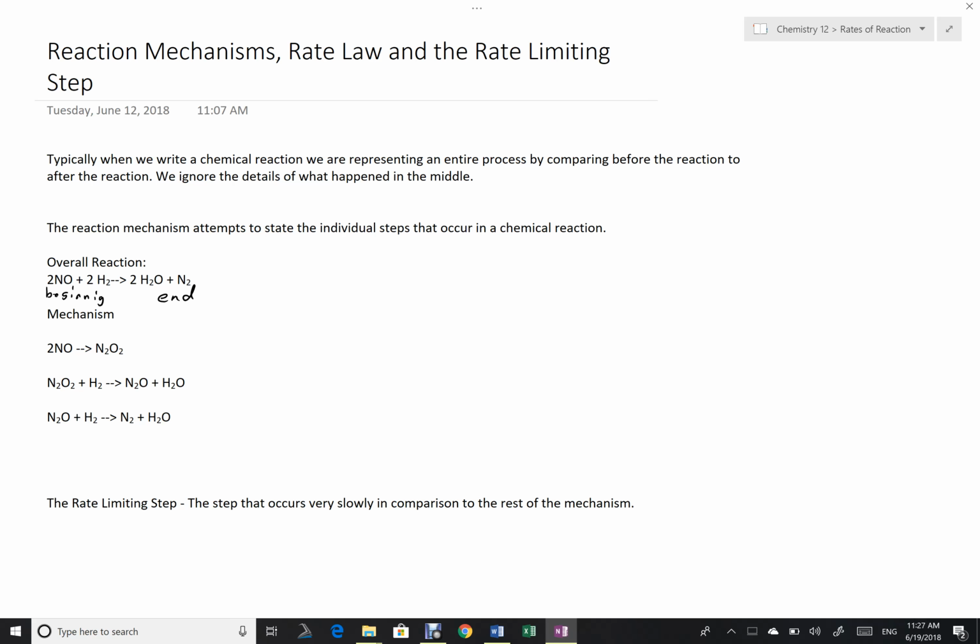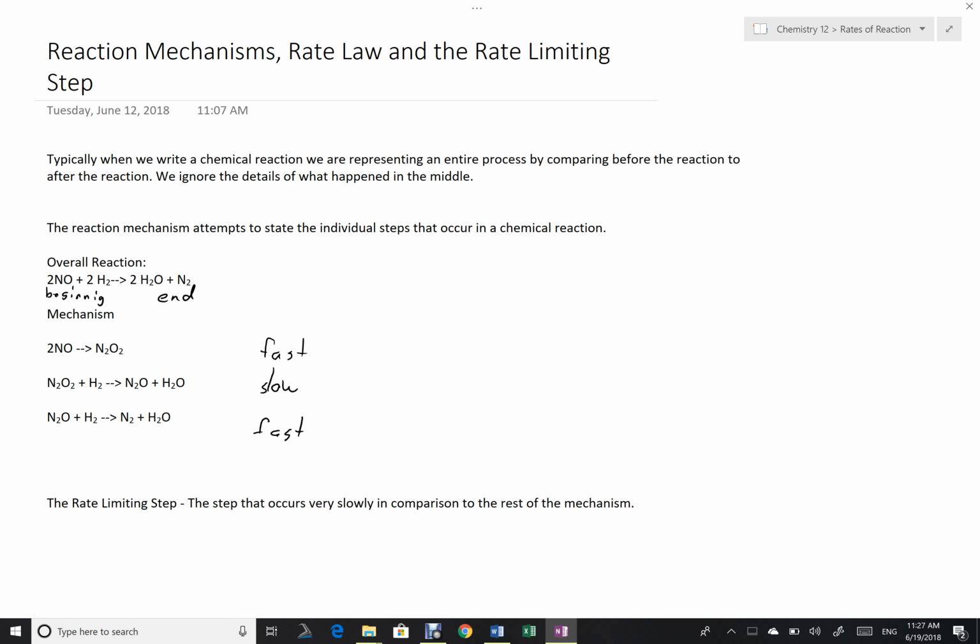So then the question becomes, if this is what's happening, which of these steps are the ones that are the rate limiting step, or the one that's causing the reaction to be slowed down? Typically with these types of reactions, there'll be some reactions which occur quickly and some reactions which occur slowly. Let's imagine that this occurred fast, and this occurs very fast, but this reaction right here occurs slowly. Why would one rate limiting step occur more slowly than the other ones?